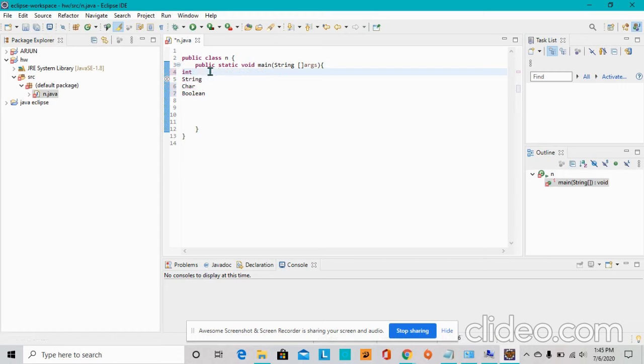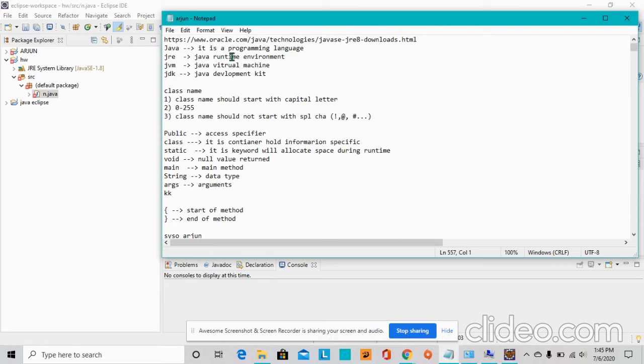String is for letters. You could actually say date, that's a variable. Char is for character. Char can be any of these characters, really anything like that. That's what char is. Next up we have boolean, and boolean is a true false. So it can be boolean true, or it can be boolean false. And there's actually a lot more.